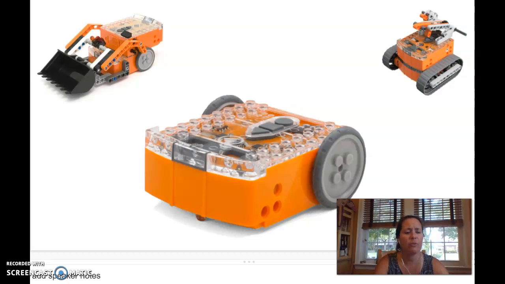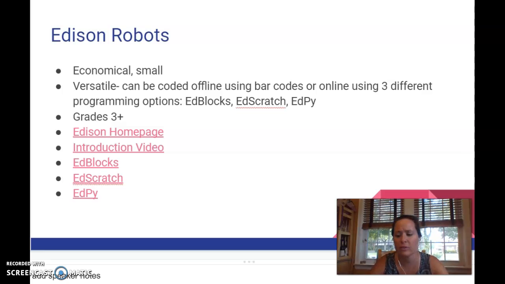The next robot I have for you is called Edison. Edison, I don't have one with me. He's about this big. It's like a brick. He's Lego compatible. You can see the little nubs on top that mean Legos would fit. These two Edisons have been turned into devices. So this is an Edison digger and an Edison rubber band launcher, where you take two Edisons and you build, and then you can program them to do a task or move an object. So here are some Edison resources. Edison runs you about $50, so it's a pretty economical robot.